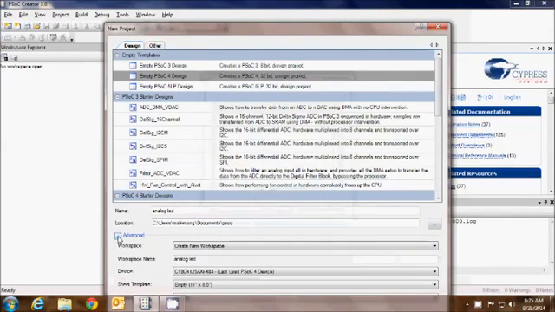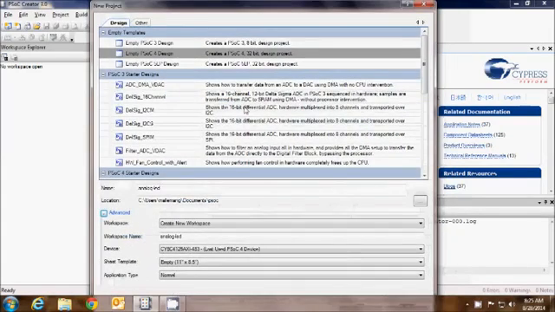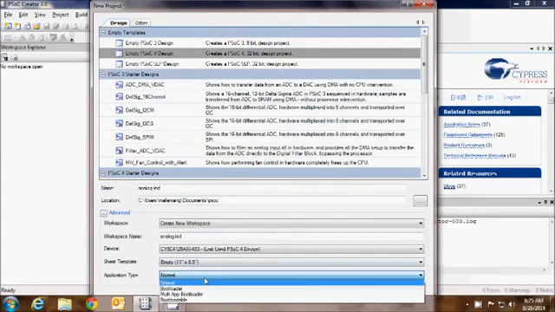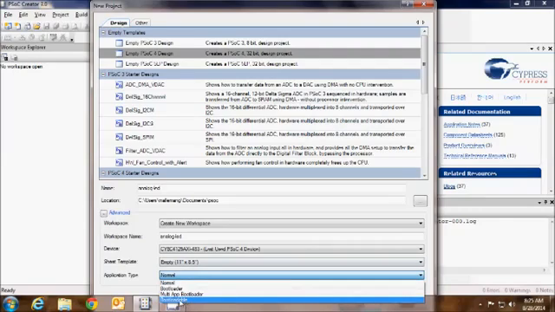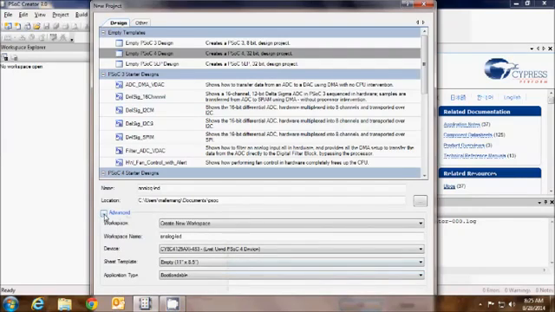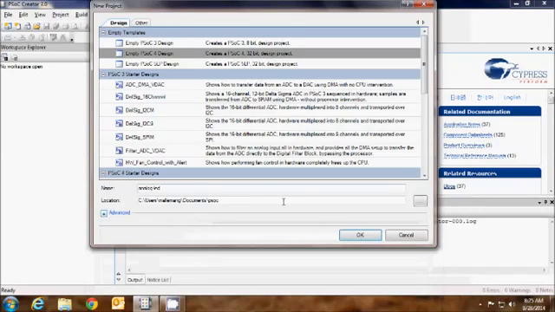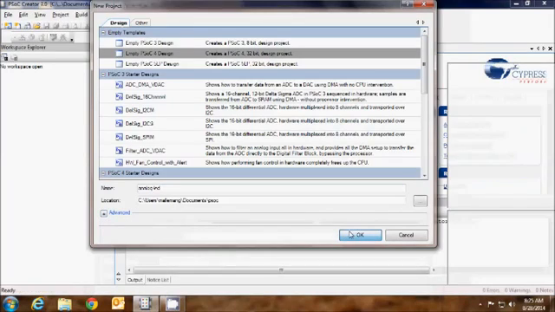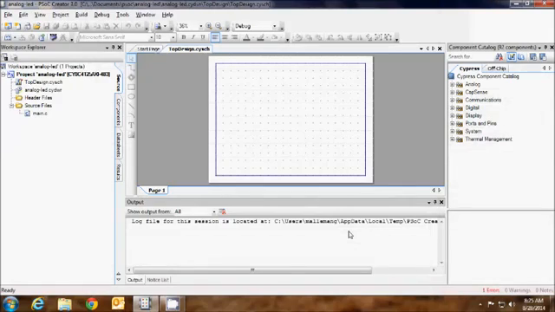Also you've got to make sure you have the right board type selected, and change the application type to bootable, because we're using the nice cheap $4 version of the PSOC kit. Get rid of advanced so you can close the window with OK, and you're good to go. There's your blank project.